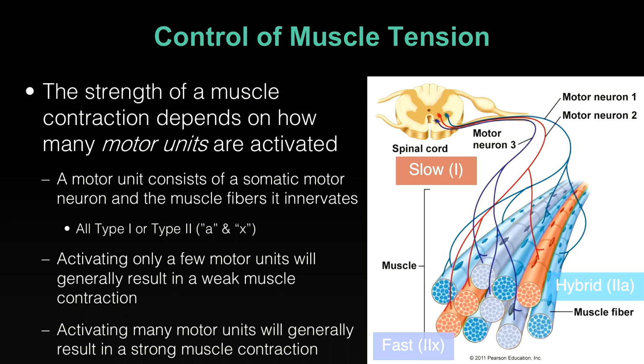And here it implies that in addition to the slow motor unit, you're going to start to activate the fast or the hybrid motor units. That's what many might mean, at least according to this diagram. And that does happen. Depending on the resistance, depending on the load, that does happen. But it also refers to, or can refer to, activating more type 1 motor units. You can activate more motor units of the same fiber type and still get a larger or stronger contraction.